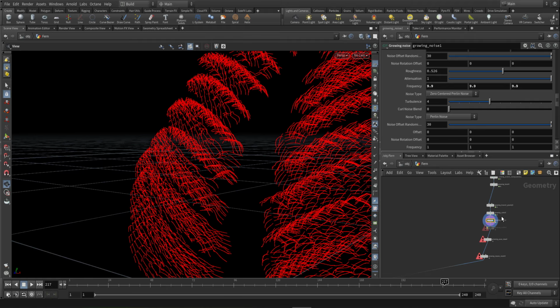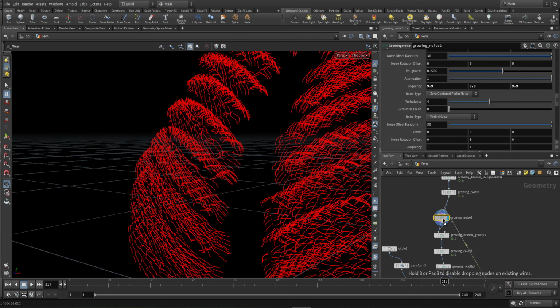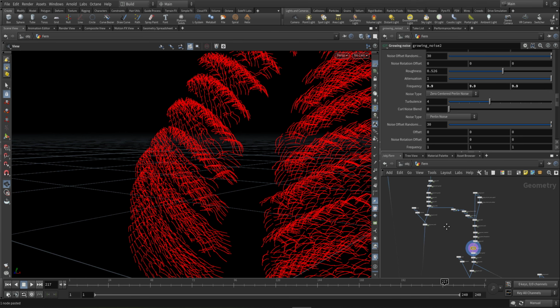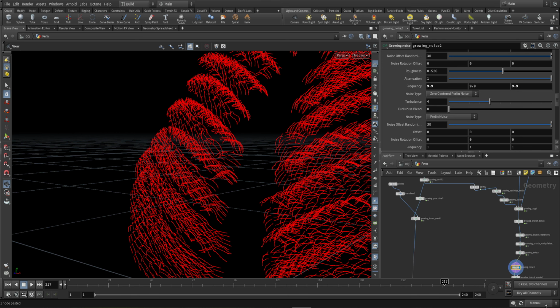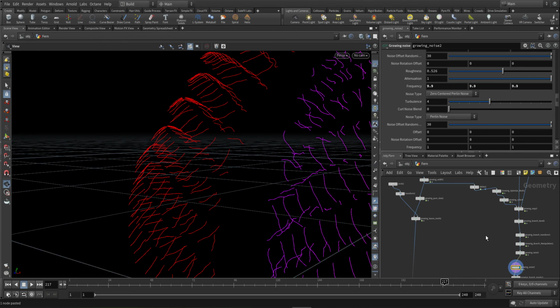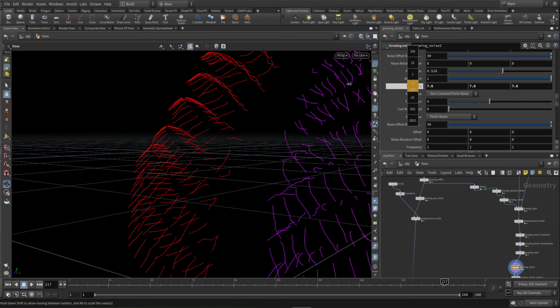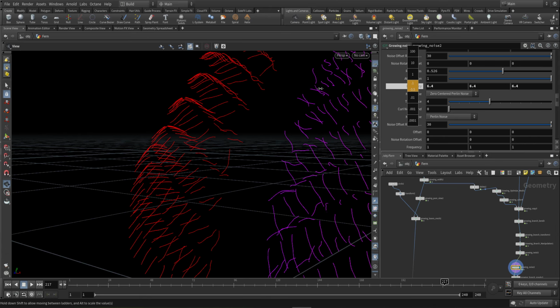Let's just simply copy and paste these two previous levels and hope it works. Switch to auto update and see. Yeah, I think reducing the frequency can help.